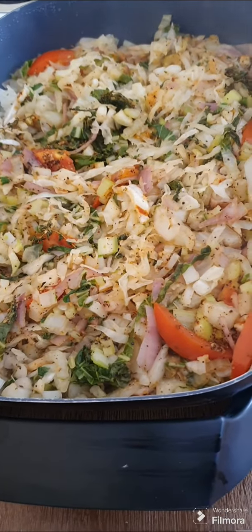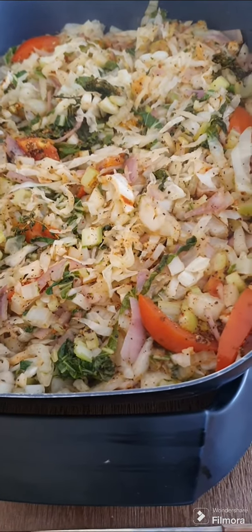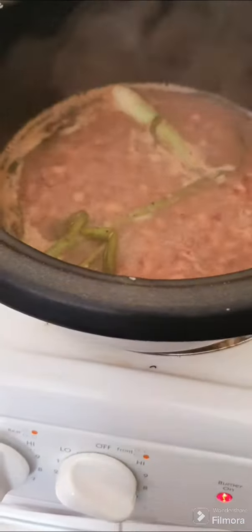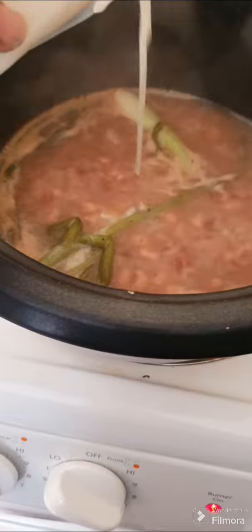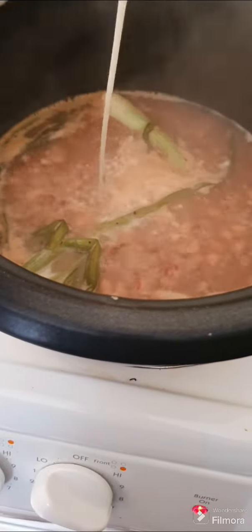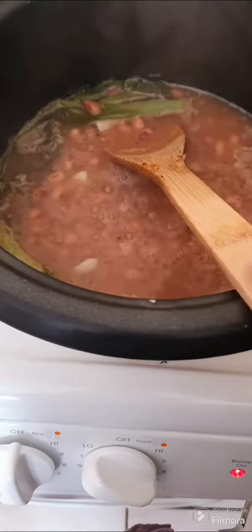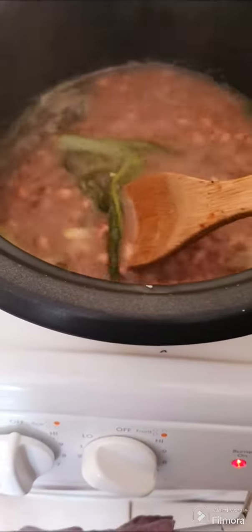Well guys, this is how I do my quinoa and peas. Just as how you would do your rice and peas with your coconut juice and your scallion and all of that, the same procedure you do with your quinoa and peas. The only thing, do not put a lot of water in it or else the quinoa will be very soft.